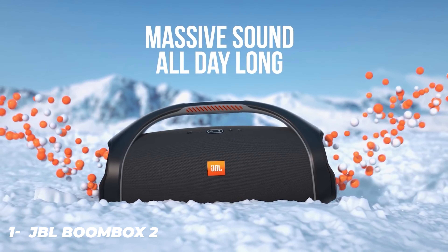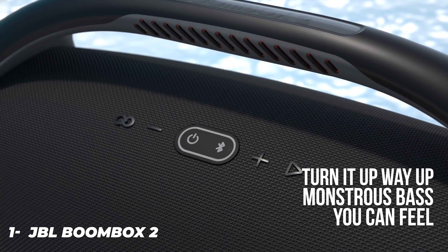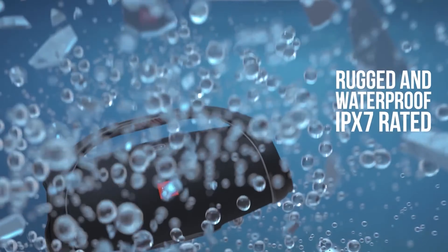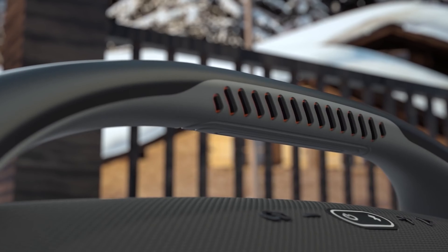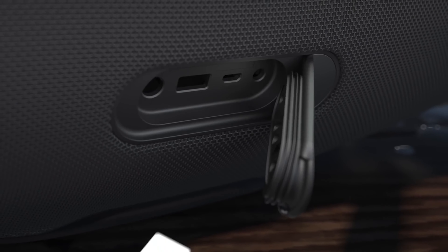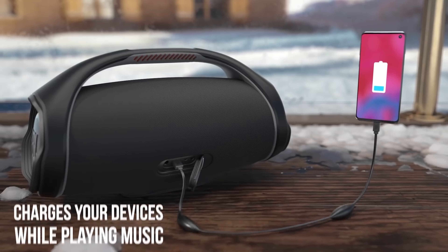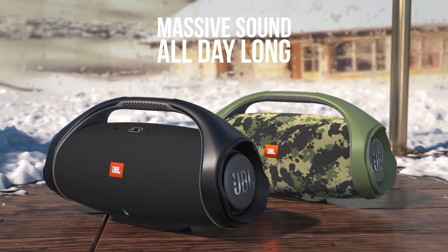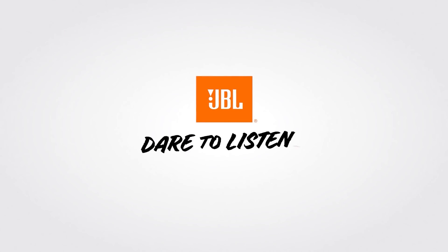The design of the JBL Boombox 2 is almost a carbon copy of the previous model — had you put the two next to each other, it would have been hard to pick them apart, though JBL wisely changed a few accents to make them less identical. For instance, the JBL logo on one side now has an exclamation mark, while the underside of the handle has a little extra color. These are definitely subtle cues, especially when you consider that JBL is sticking to both the black and camo variants, leaving no room for any other funky color options. The Boombox 2 is also almost exactly the same in size and weight.